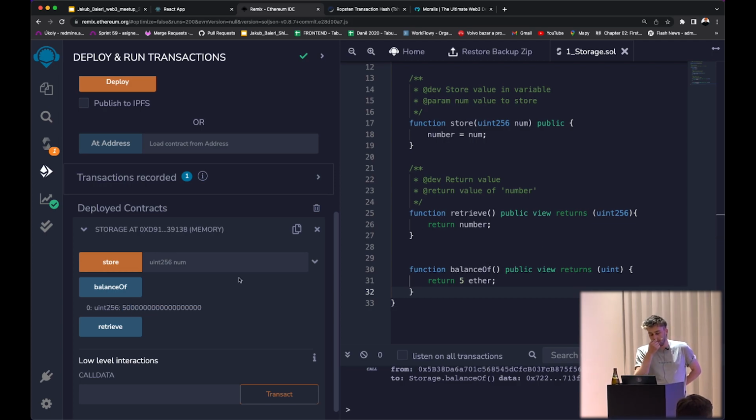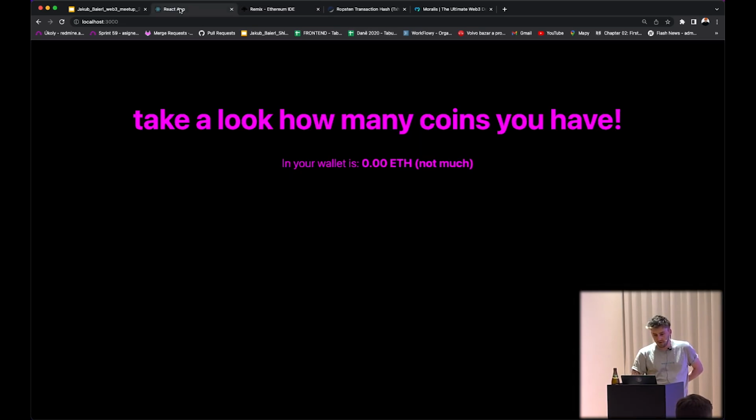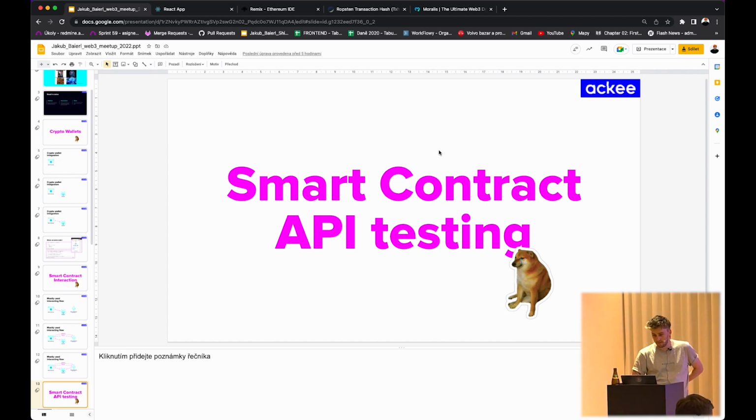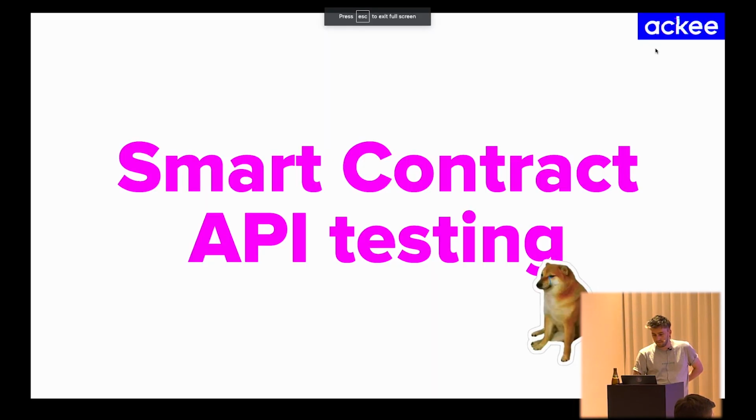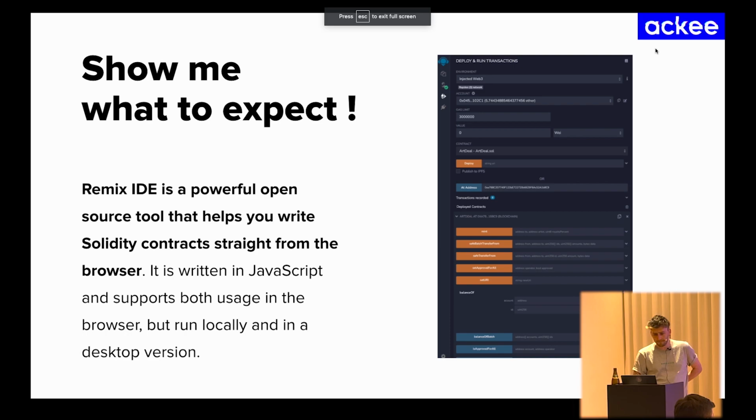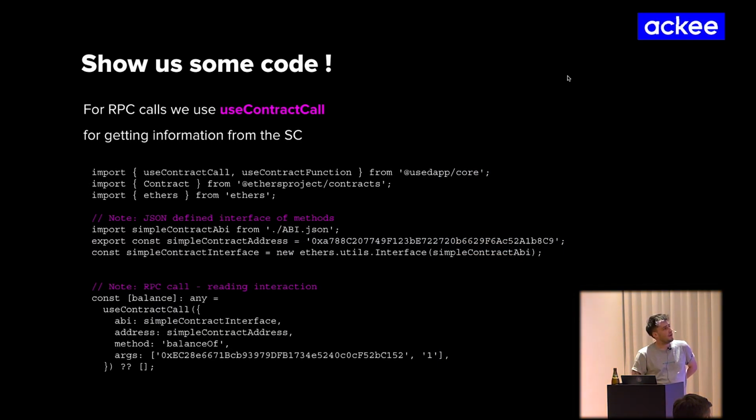And now we have to make this call not from the IDE, but we have to interact with the smart contract from our app. So we will probably use the same library. This is the useApp, and the useApp is giving us other methods to call.